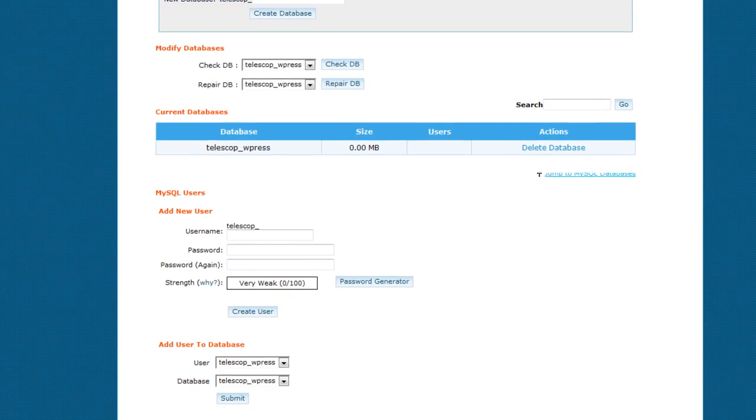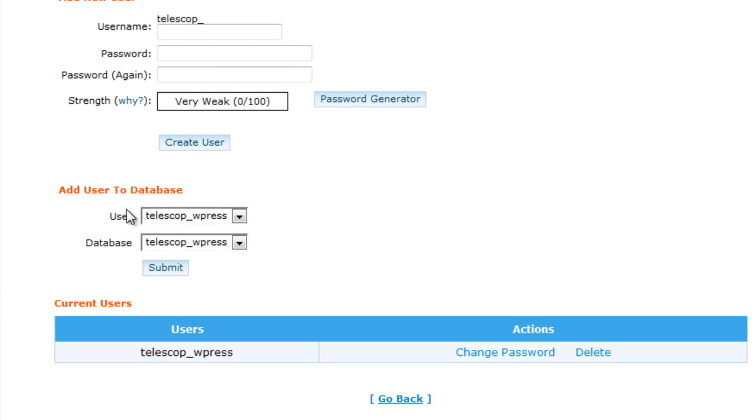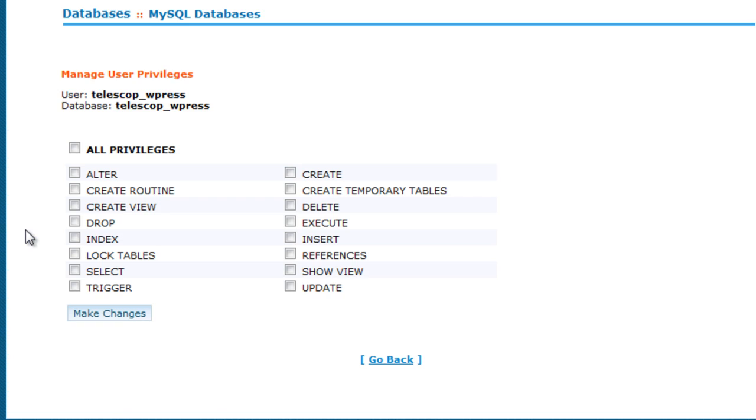and you scroll down towards the bottom until you find Add User to Database. I'm going to select the user I just created and the database I just created. If you have others, you want to make sure you select the right ones in these boxes. Then you click Submit. And on this screen, you want to check All Privileges, which automatically checks them all for you.